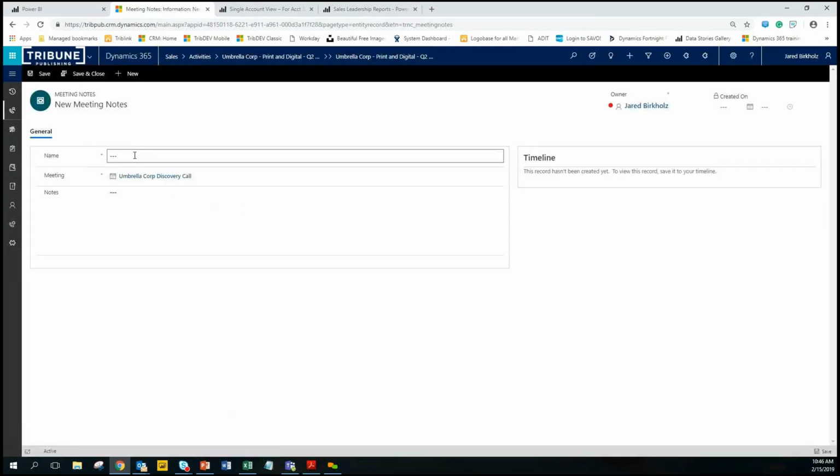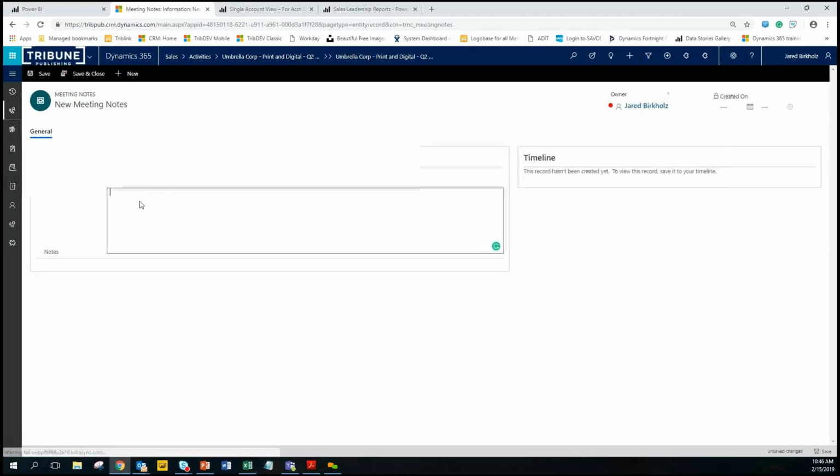When you return from your meeting, especially your discovery calls, it's imperative that you add the notes of what you discussed. So I clicked on add new meeting note, just like I clicked on add new opportunity lines. It can be discovery notes 2/21, and you can put competitors, APIs, expectations, everything that you discussed in that call, in that meeting, in detail in this meeting notes field.